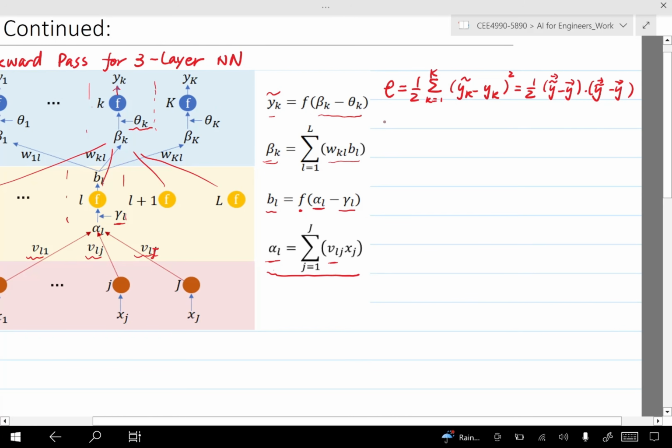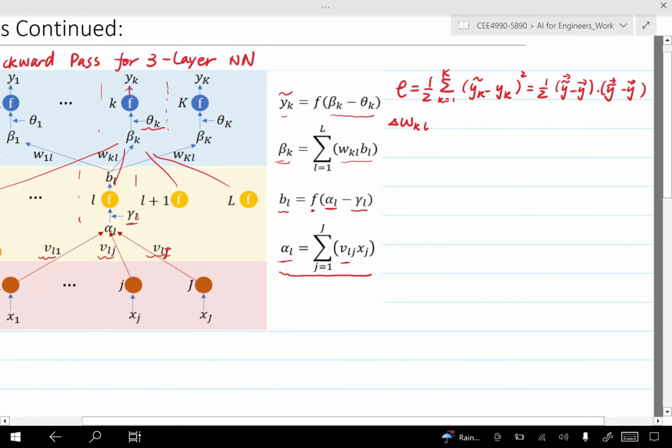Next, because we need to get the weight update, we need to get this delta something. Let's take a look at one specific weight, WKL. That's the weight of the line connecting this neuron in the hidden layer and the K neuron in the output layer, right? That's this one. For this connection, there's a weight WKL. We have many different connection lines corresponding to different weights, but let's use this one as an example to see how to do it.